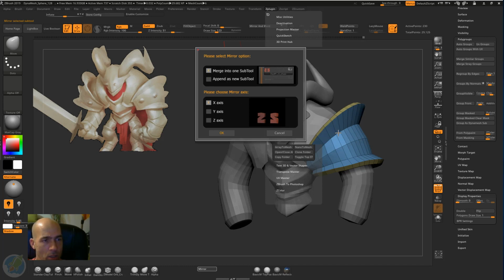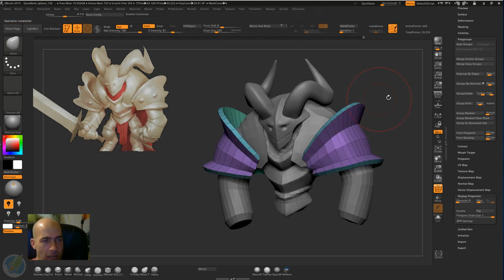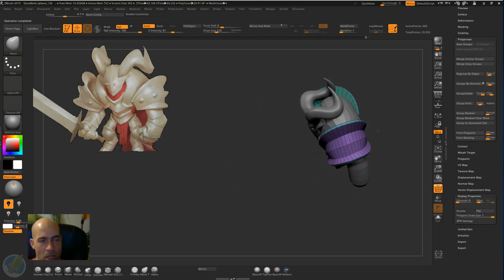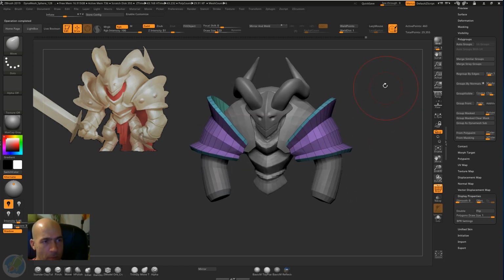Now it will be on the X axis, so it will be exactly what we want. If we want it to be on top, it will be like this, and if we want it to be behind, on the Z axis. So we want the X axis as it is, so we just press OK. I just explained those options to you, but we just have to press OK most of the time.